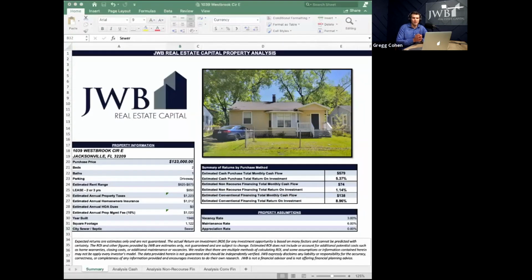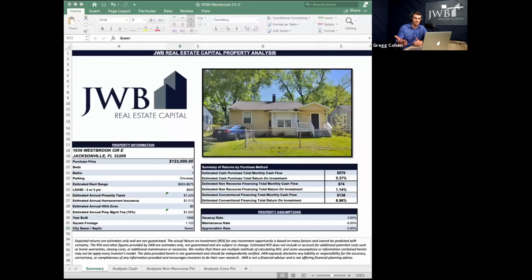We track and measure and have created this data flywheel. And so we look for key triggers that may influence expectations on future properties that we sell. So for example, the maintenance rate. We have looked at the maintenance cost and we have established that properties that are on city sewer have a lower expected maintenance cost than properties that are on a septic tank. And we've just seen this documented over thousands of properties.